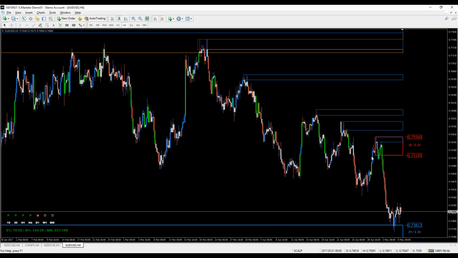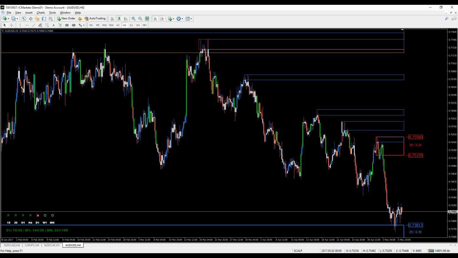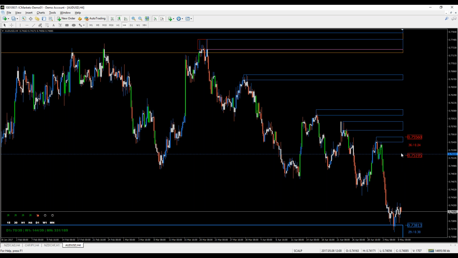If we have a quick look at it, so it looks like that there. So I'm just going to mark off the low according to the daily chart. I think it was about like that. And so you can see that we had the parent, child just below, so a nice child reaction right there, which is really nice. We're going to mark off the whole area like that. So the 75.30 with the stop above this high, it would also be a really nice one. Yeah, so that's what we have going there.